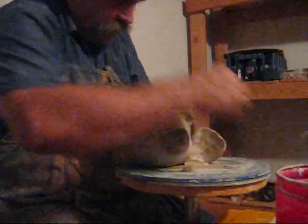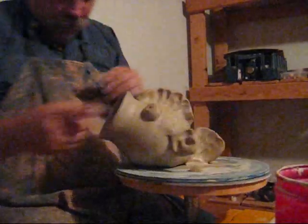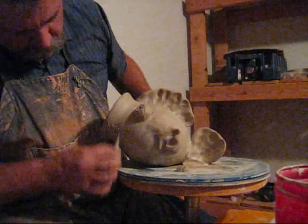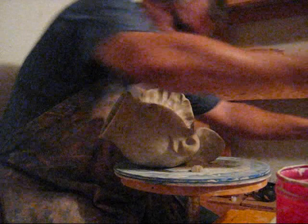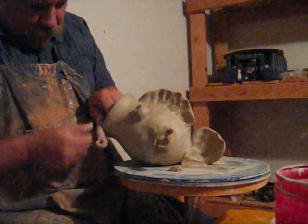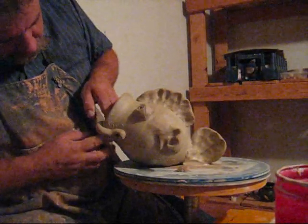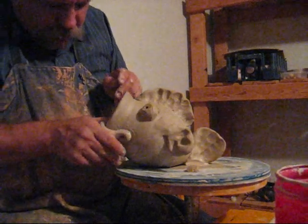I've also put remoras on these guys too, which are just basically more fish. What I'll do now is put them on this side. I'm going to score the inside of the mouth, the outside of the mouth, and carry this right along there like that. More slip. Mash it around like that. Take this guy, put it on like that. Turn this sideways, and then just kind of work the end — do exactly the same thing we were doing before. So it's a hook on the mouth.